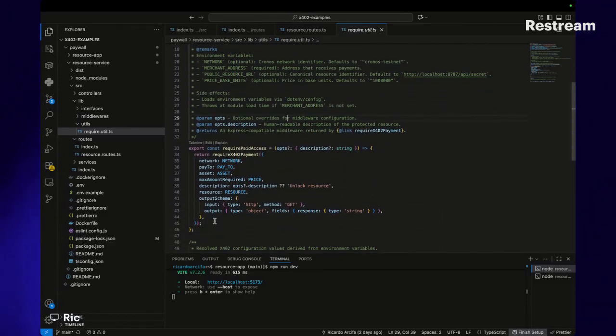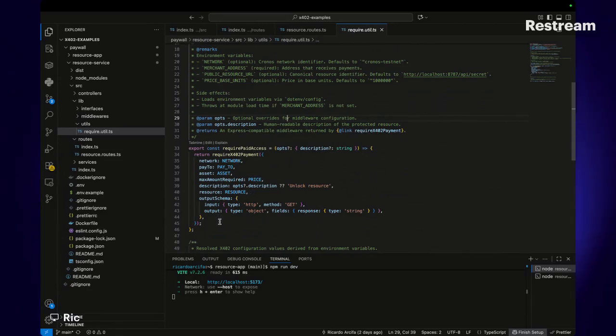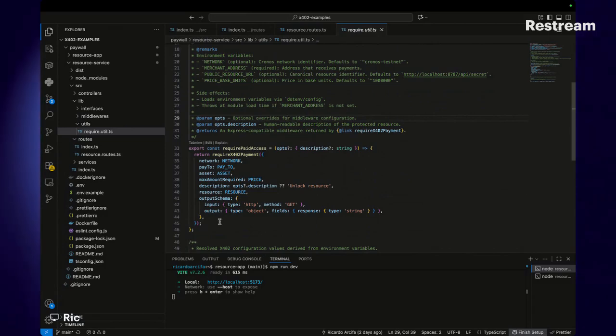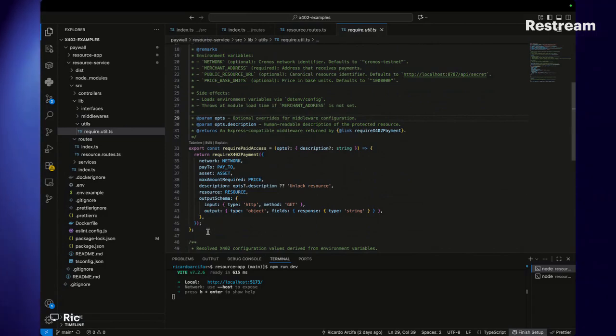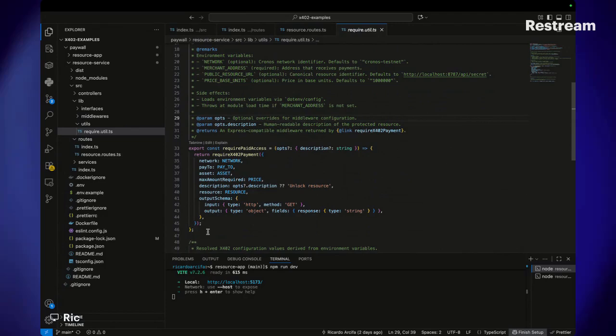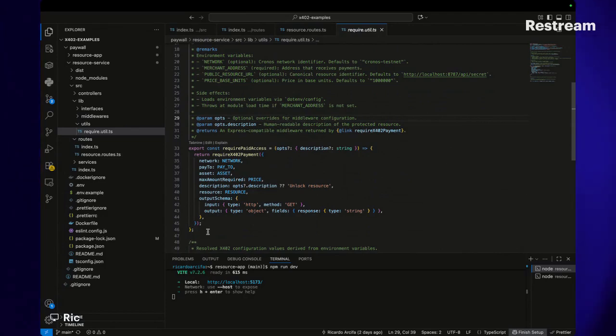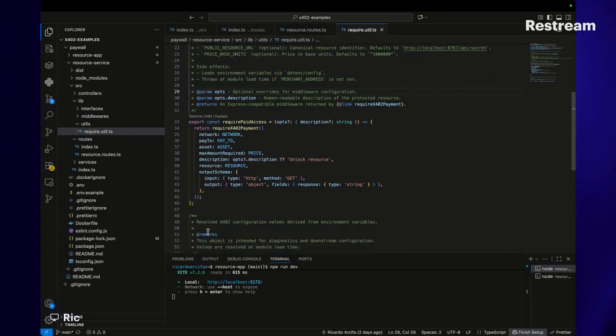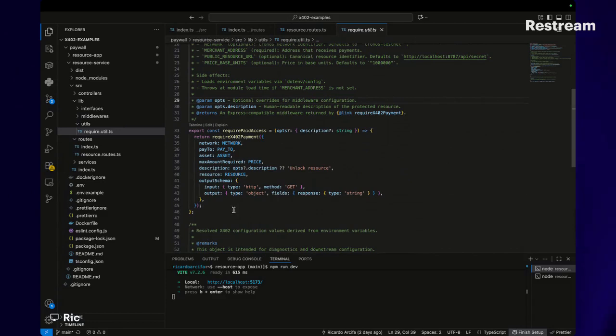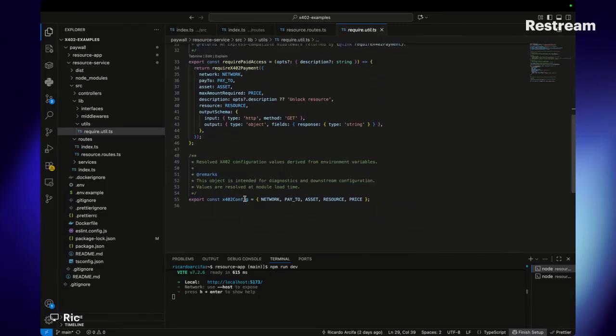And as you can see, we are enforcing a specific schema, because we try to be agnostic with all the other x402 resource implementations, so that in the future, if agents want to use multi-chain interactions, I think it's going to be really important that we enforce the same schema that is being used across different chains.